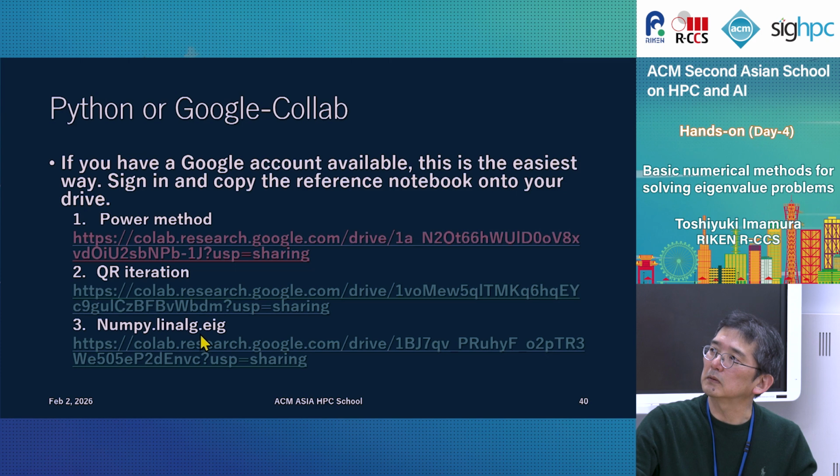In it, the eig calculates any eigen problems, even symmetric, non-symmetric, and complex number matrices. Okay.